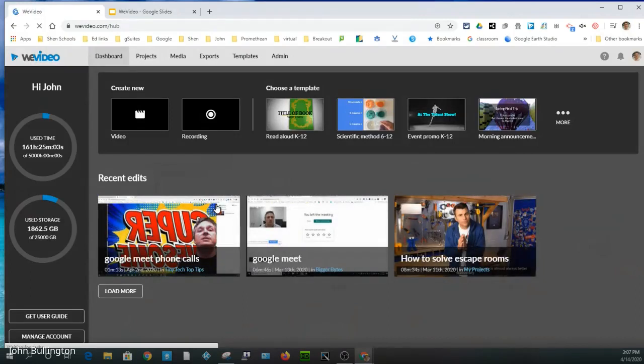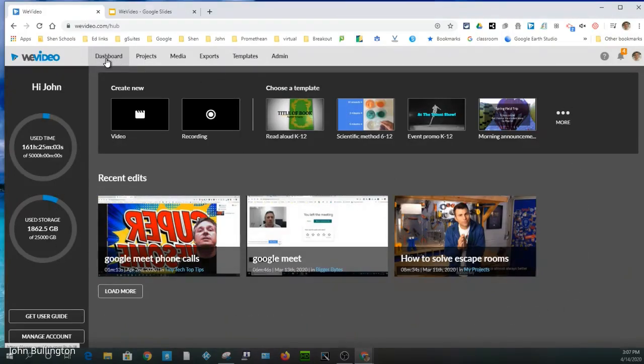Okay, you won't get this screen. You will get a screen in between here, maybe even 2 screens in between if you've never used WeVideo, saying, welcome to your Shenandoah educational account. And there's going to be a button, I don't know what it is, I can't see it ever again, that says okay or next or proceed. So there's like 2 screens where you just have to say, yeah, I'm sure I'm part of Shen. Yes, I'm glad to have my account. No, I don't need a tutorial right now. Okay, that'll take you to here. This is your dashboard. From every time after the first time you sign in, this is where it'll take you.